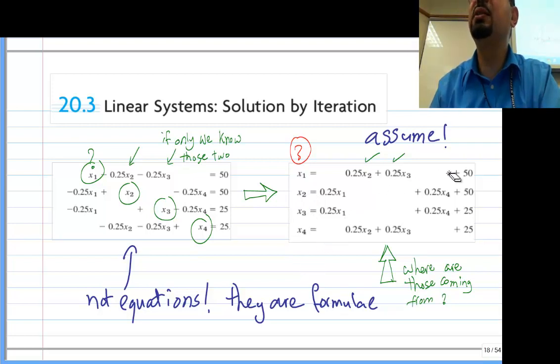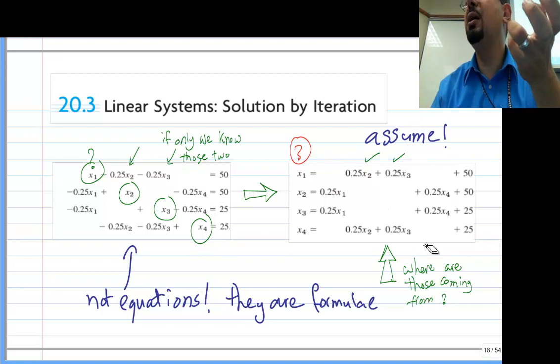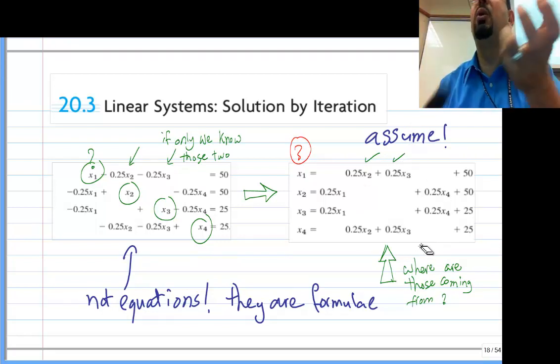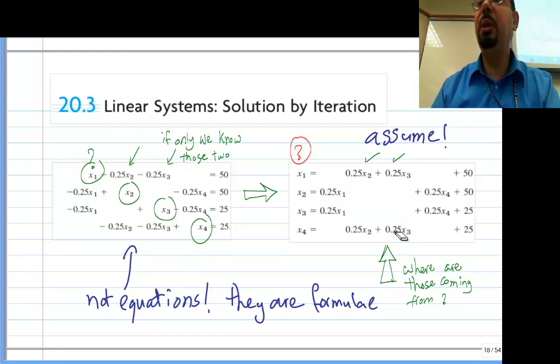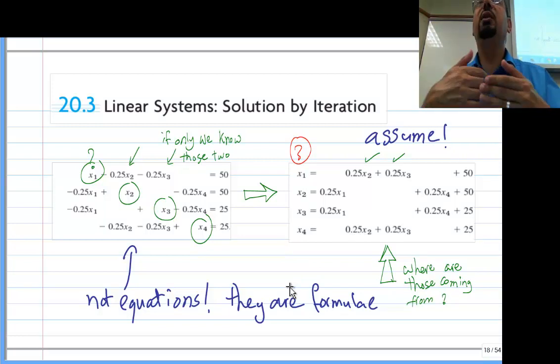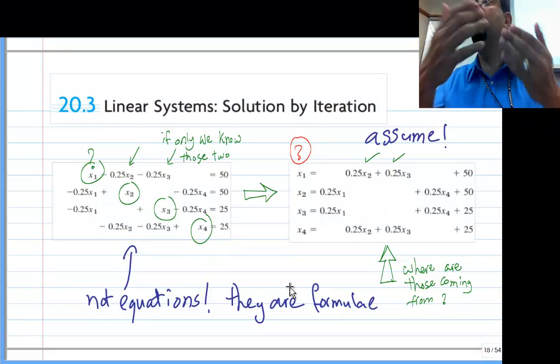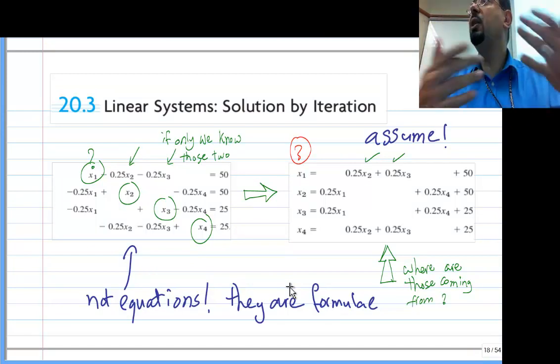The only problem, of course, is that it's written in terms of the other unknowns. But if you have a good guess of what the other ones are, what x2, x3, x4 and x1 actually are, if you know roughly where they are, maybe this will work. Maybe you will calculate them very closely. And if you are not close, well, at least you made progress. You made the guess a little bit better. We'll try again, and try again, and try again.